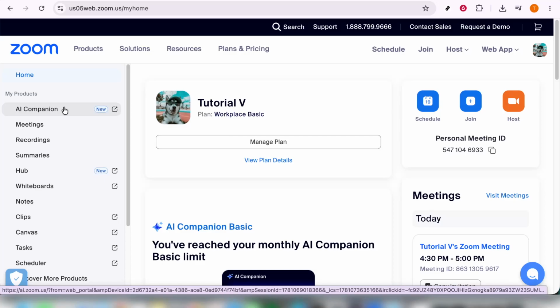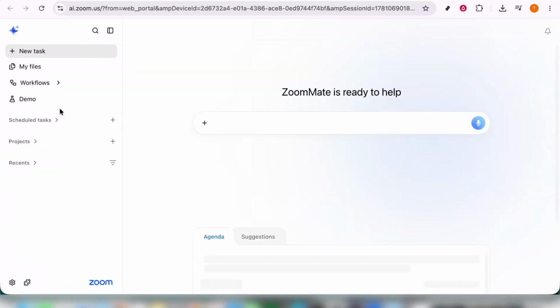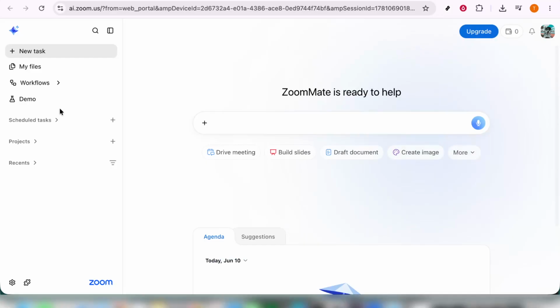The AI Companion allows you to generate tasks directly within the program, which is incredibly helpful for keeping track of important responsibilities or meetings. Imagine, for instance, you're in the middle of a Zoom meeting and a critical deadline comes up. Instead of relying on memory or scribbling notes, you can immediately create a task, ensuring nothing slips through the cracks. This feature not only organizes your duties, but also integrates seamlessly with your ongoing Zoom activities, keeping everything connected in one place. Next, let's focus on workflows.